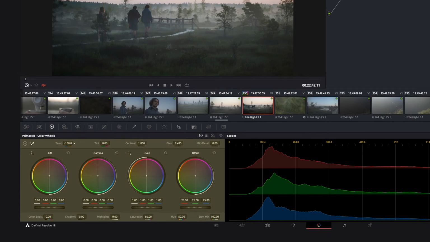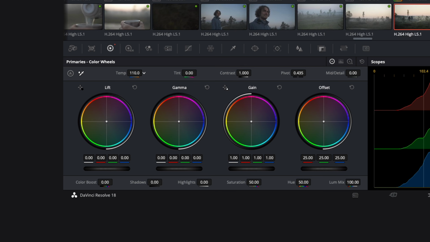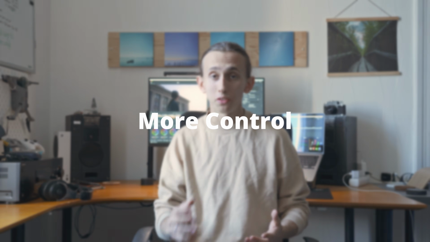The way I replaced curves was by using primaries in DaVinci Resolve. It's the default thing that opens up when you're coloring videos in DaVinci Resolve. However, over time I understood that I need more control over specific adjustments that I'm making. And that's why I started to use curves and almost completely scrapped using this primaries panel. This might be a very lengthy introduction to something so simple, so let's get into editing and I'll show you what I'm talking about.